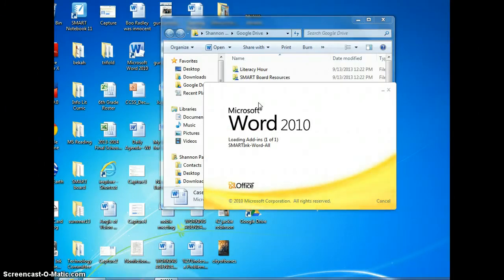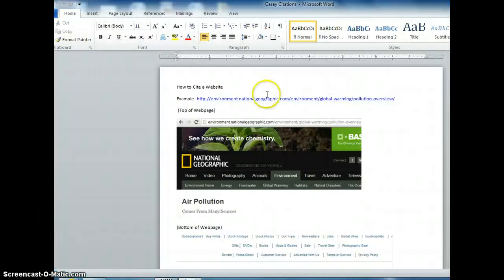And every time I save it, I don't have to save over an old document and make sure that it's not making like a million copies. It just saves over top of the one that was already in that folder. So if I was to edit anything in this Word document and then save it, it would save into the Drive folder just like it would in any other typical folder. So here it is, and that's awesome.